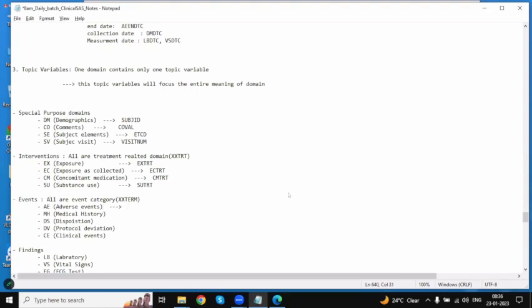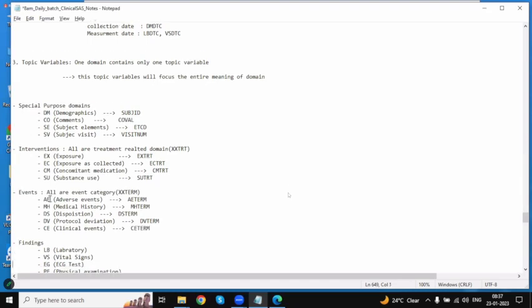So adverse event, AETERM. Medical history domain, MHTERM topic variable. Disposition domain, DSTERM is the topic variable. DV domain, DVTERM. Clinical events domain, CETERM. So easy. For all the events, the topic variable is XXTERM.